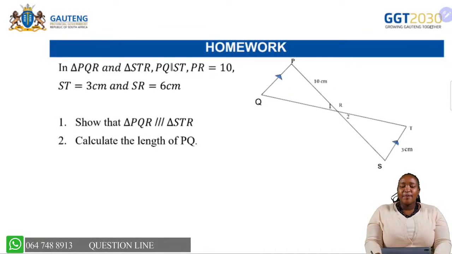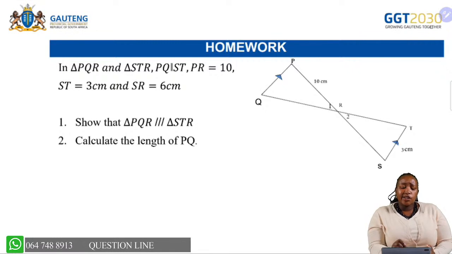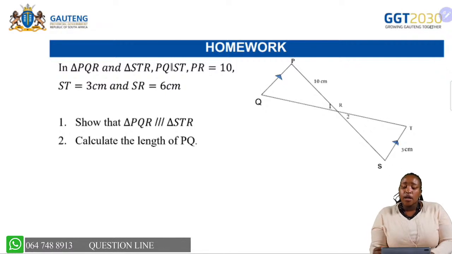All right, welcome back, grade 9. So please remember to make sure you read the question, okay? Once you've read the question, you check that all the information provided on the question is actually on your diagram. That's very important because you assume that the information on the diagram is all the information you have. So if you've noticed SR is equal to 6 centimeters, that is not on your diagram. So you must go back and include that on your diagram, all right?